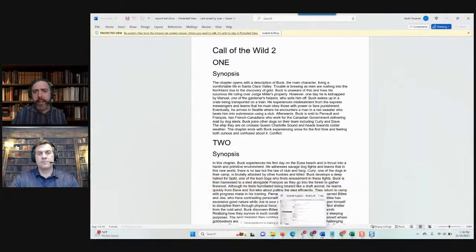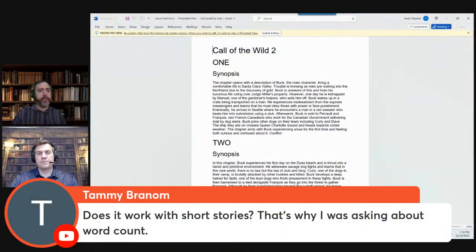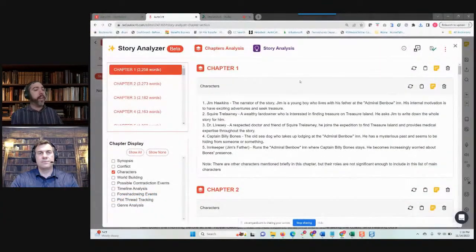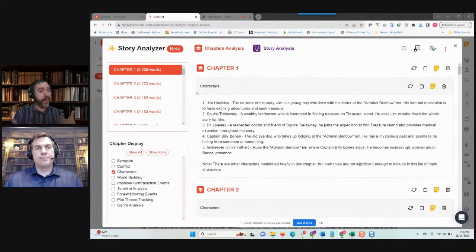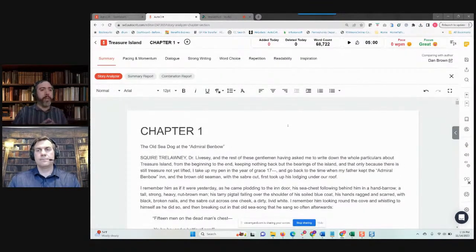And then the other question we've gotten a few times is short stories, right? Because we keep talking about chapters. The reason why we have it split up into chapters is because we're trying to make sure the software can analyze correctly. So we can't give it the 70,000 words all at once. Not to mention, we want to organize it for you. Most people do organize their books in chapters after all, right? And so that helps you piecemeal your book. We wouldn't want to just give you the analysis of everything in one chunk. It's good to have the chunks as you go, right?